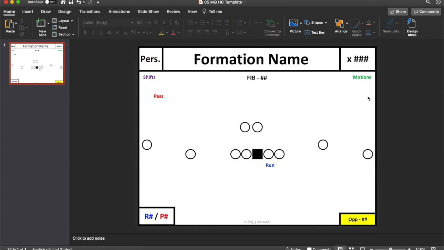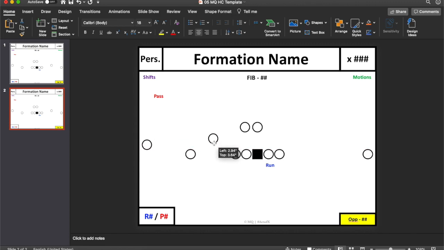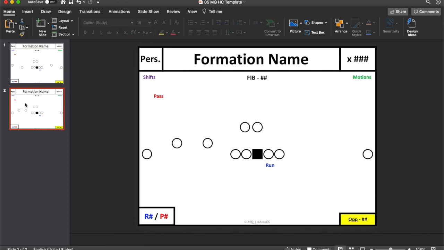Now, what I like to do is sort everything by most to least. So what is the first personnel that you're going to have? The nice thing about this too is that the first time you do this, you can start making templates. You can make a new one down here, and then start changing these into different formations, so that you have the base formation. For instance, you have a 2x2, and then you can easily create a 3x1 out of this one. That way you can keep these forever, and that's how you get started. So that's an easy way of doing that.